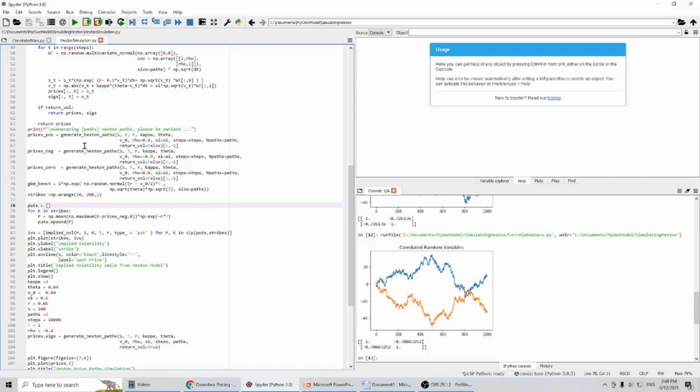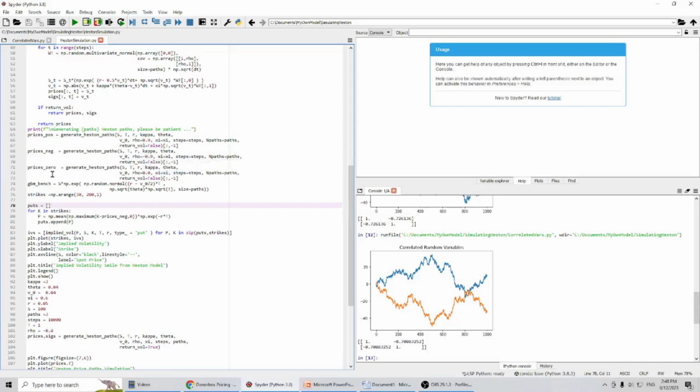When I generate the Heston model path, I have several different scenarios. First, we have highly positively correlated asset price and asset volatility, and the rho is 0.9. Another scenario is highly negatively correlated asset price and asset volatility, and the rho is negative 0.9.